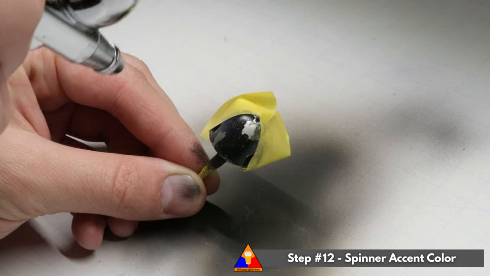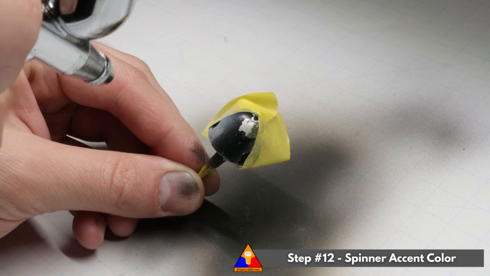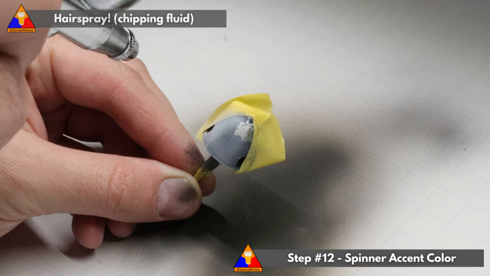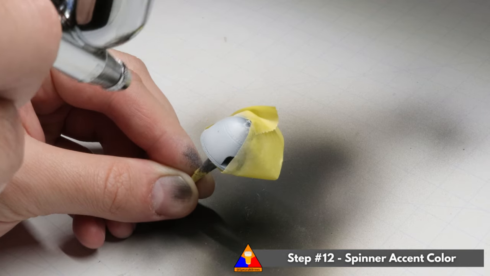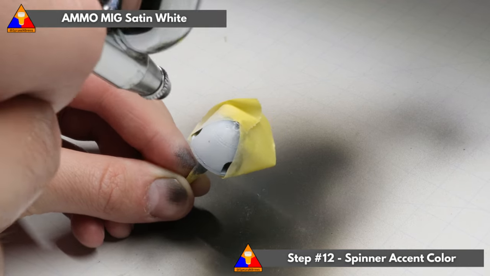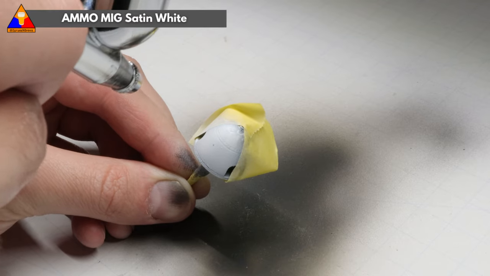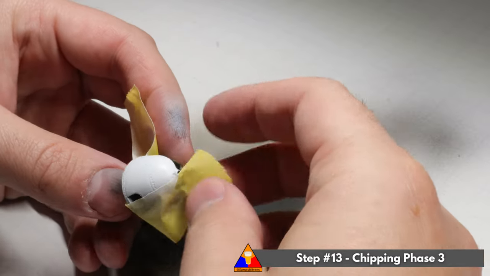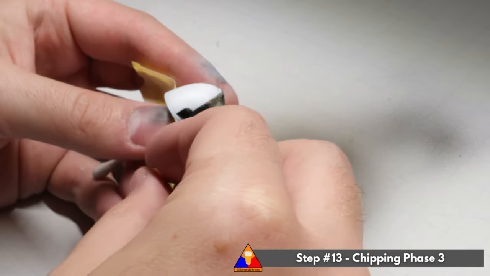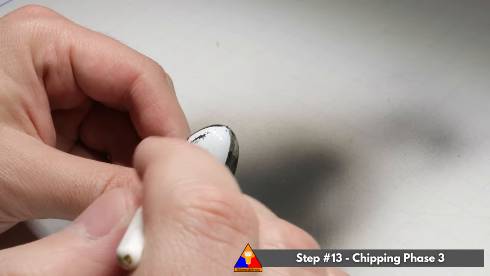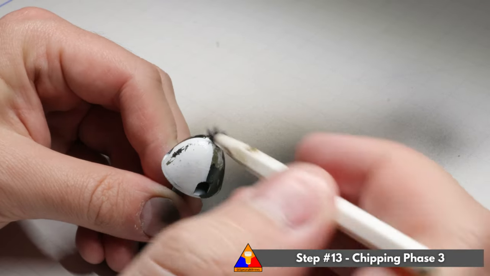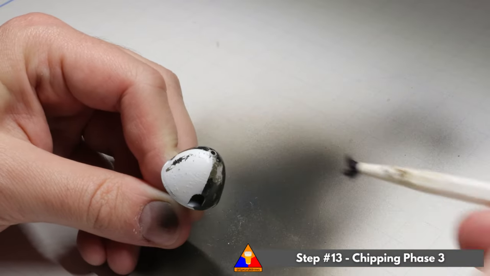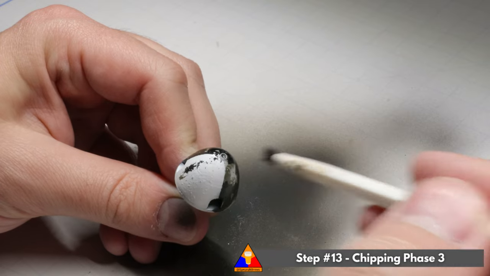Once the hairspray is dry, we're going to hit that masked off section with some satin white. Then we can remove the masks and get right into chipping. Same technique here, and this time we're going to reveal the black undercoat, the primer layer, and the bare aluminum layer. So many layers, so little time. But trust me, this is the way to achieve the look of a fighter that's seen some serious action. This guy is an ace of the skies, and we can tell that story through some beautiful chipping work.